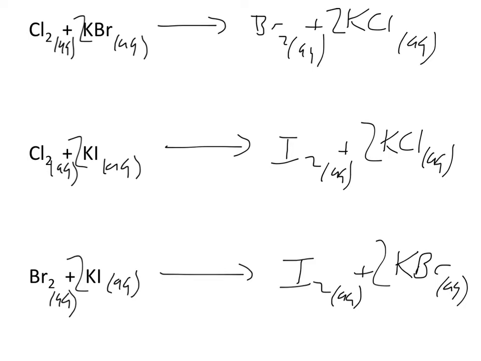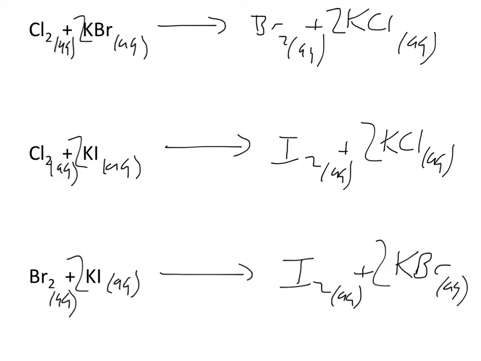And a quick refresher in terms of colour changes, so chlorine water and potassium bromide would both be colourless, and it would form colourless potassium chloride solution and orange bromine water, so the overall colour change would be colourless to orange. These two again are colourless, and iodine in water is actually brown, so it would be colourless to brown in solution. And here we would have an orange mixture because bromine water is orange, and iodine, which it's forming dissolved in water, is brown, so it would be orange to brown.